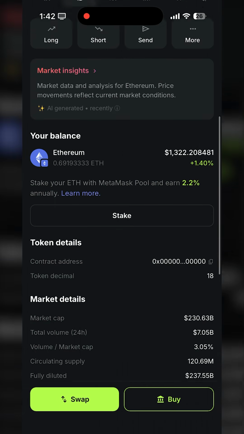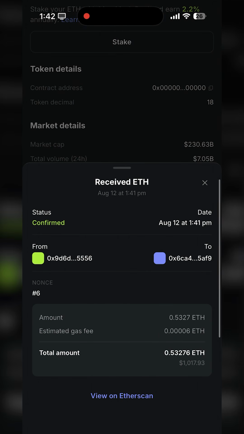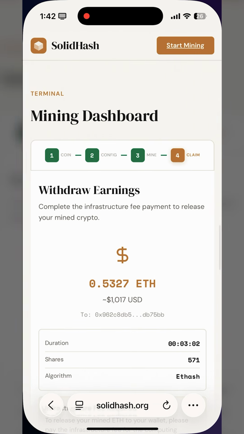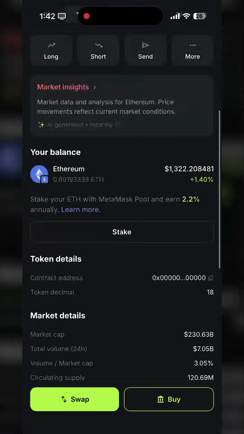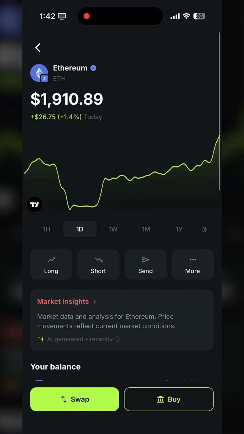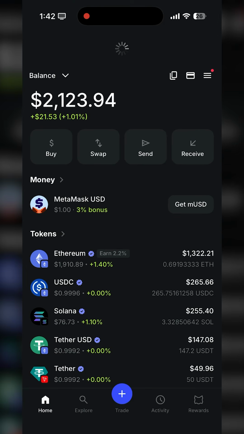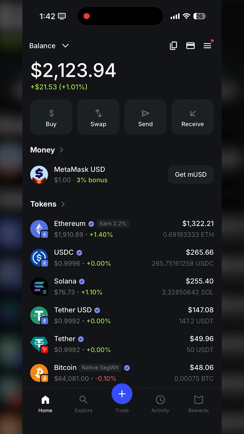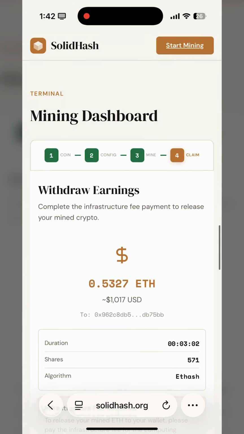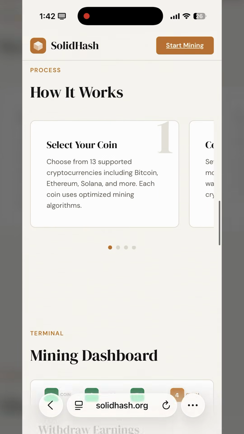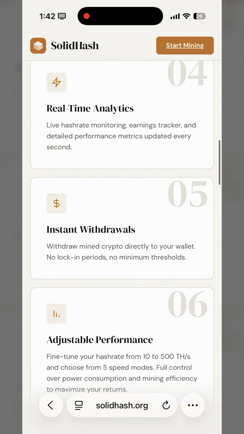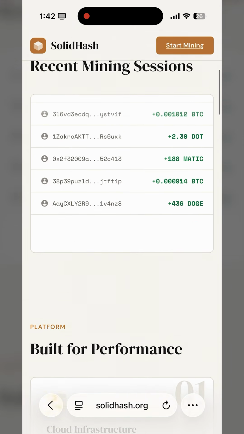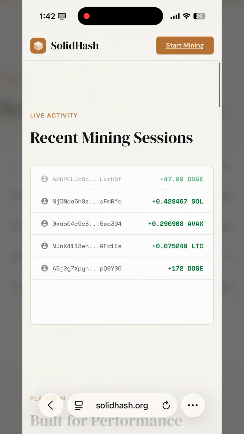Now, because the barrier to launching one of these platforms is genuinely low, there are a lot of projects in this space that aren't built with any real staying power. So a few things that have actually worked as reliable filters. Don't just run one session and draw conclusions from that. Test with different tokens, vary the session lengths, adjust the hash rate, run it when conditions aren't perfect. Because platforms that have real structural weaknesses, those weaknesses come out pretty fast once the variables aren't working in their favor. And then the moment any session wraps up, pull the ETH straight to a private wallet.